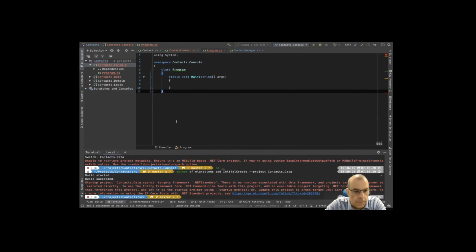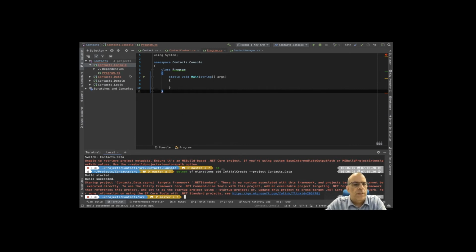Let's see, did that work? Target, there's no runtime with this framework. Startup project, context targets framework .NET standard. There is no runtime associated with this framework, and targets cannot be executed directly.